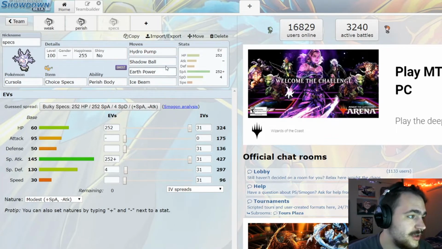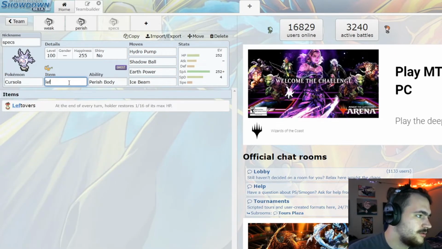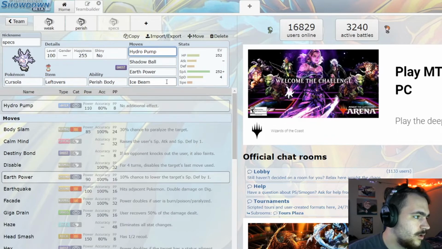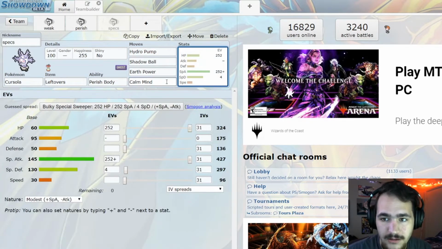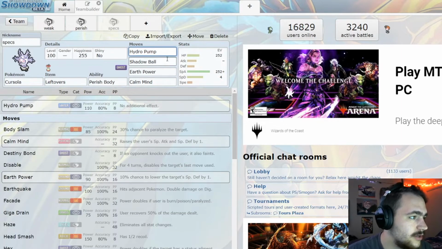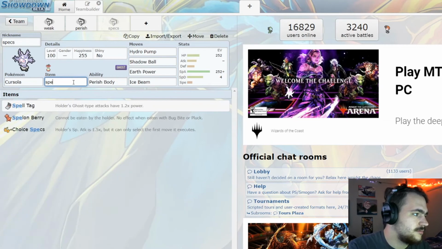With maxed out attack at 427. So in order to maximize that, 427 times 1.5 equals 640. 640 special attack. This thing's gotta be insane. And if you just do this, and let's say you have Leftovers, all you need to do is get one Calm Mind off, and you have that. That's insane. Hydro Pump, Shadow Ball, Earth Power, Ice Beam for this Specs set.